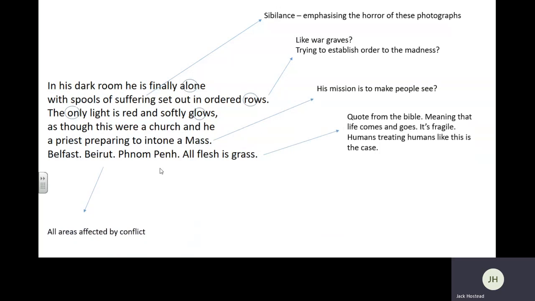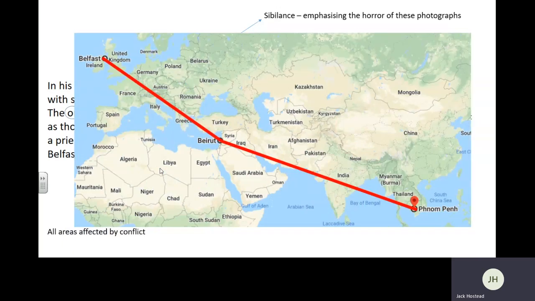And so if you look at these three places, these are all areas affected by conflict in the 70s and 80s. And I think maybe the reason they're in that order could be one of the key themes to this poem, that this is happening everywhere. So we've got Belfast, which is kind of close to home, and the further we get away, all the same things going on all across the world, the further away you get. And again, I suppose we can link that to, we can have an understanding now.